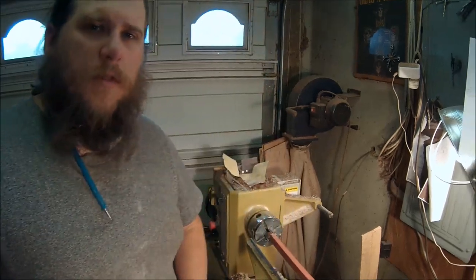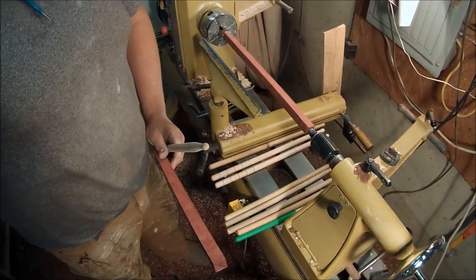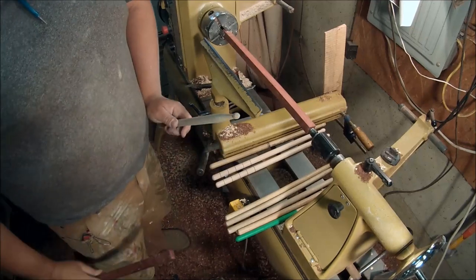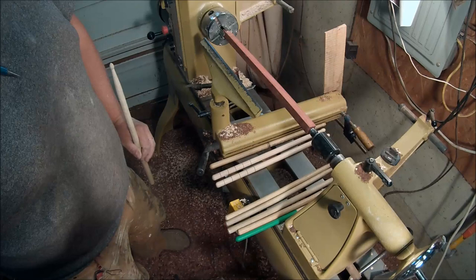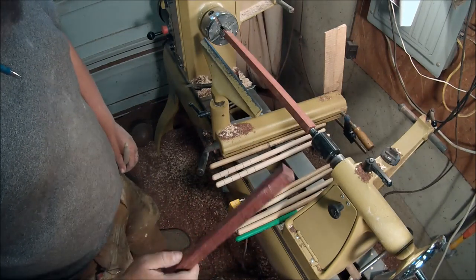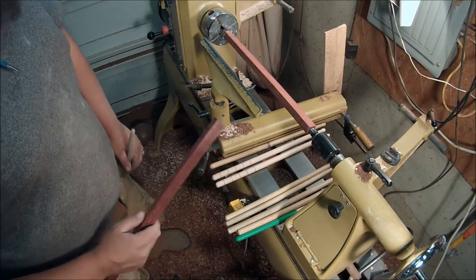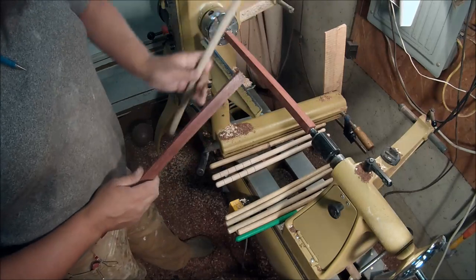I got you chucked up on the lathe for some bloodwood action. I'll probably put you back here. I got you on my light stand right now, and I can't have the light on because it gets too hot and messes with the GoPro. Plus, you'll probably be over my shoulder, I won't be able to see it. I'll put you over here.